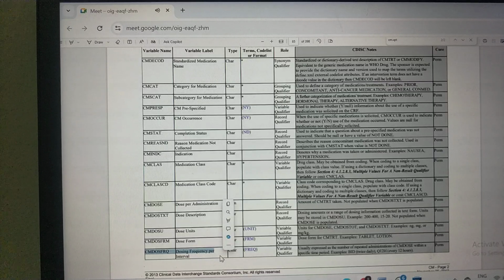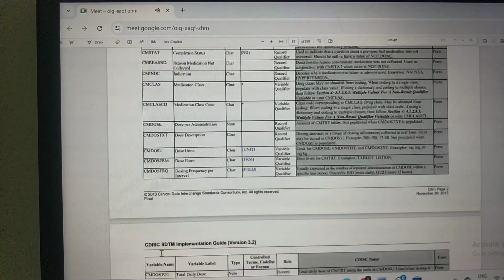Sometimes you need to take it daily once. Sometimes you need to take it daily thrice: morning before breakfast, after lunch, and after dinner. In the prescription they will write something like 0-0-0, three times a day, or 0-0-2, two times a day. For example, vitamin D you should take weekly, and a maintenance dose you should take monthly. Those are the frequencies, how he or she should take the particular medication.